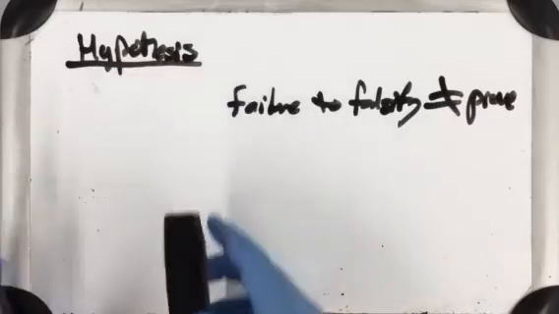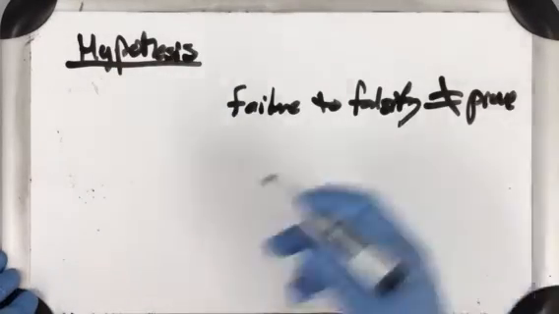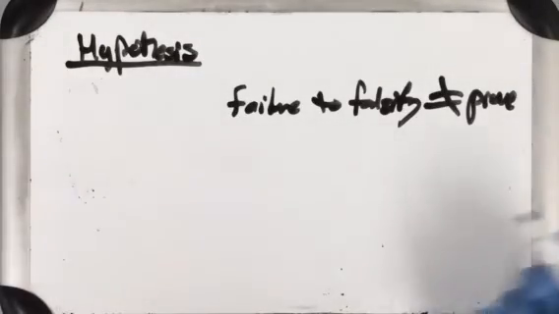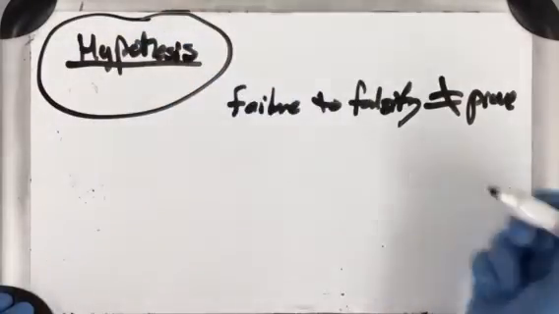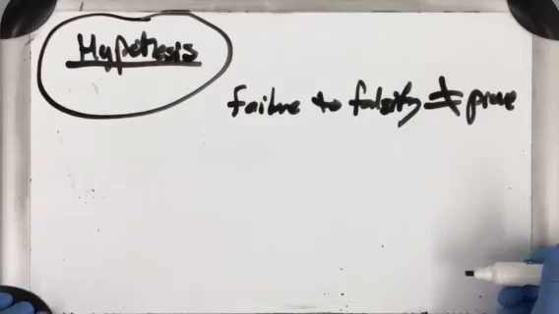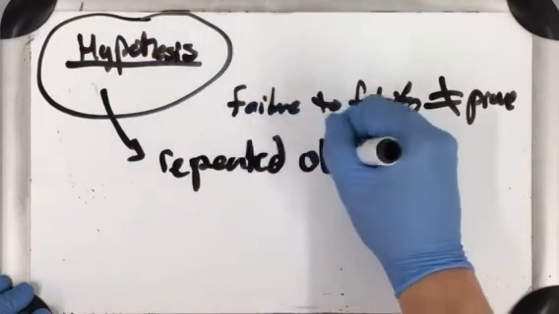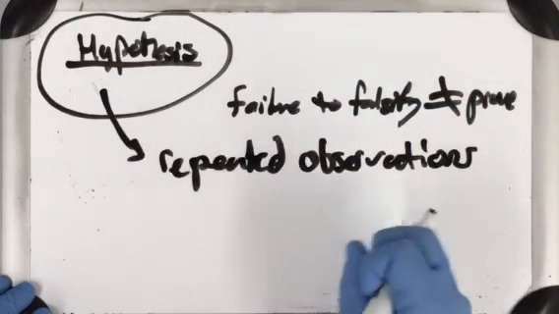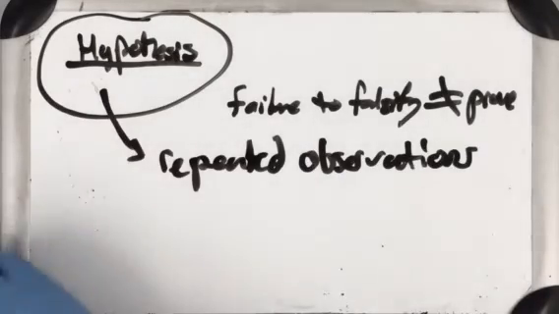For example, if I'm testing cells and I say this combination works great, but I had the cells in an environment that was really bad for them, that's not a natural environment. So my claims are not bound by just my hypothesis; other things are getting in the way. The other thing is that you have to make repeated observations. You can't just see something once, and this is one of the more frustrating things. You have to see it over and over again, at least 3-4 times, before you can say this hypothesis did prove true.